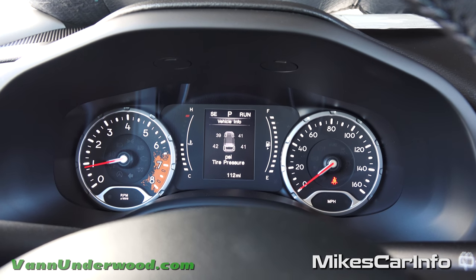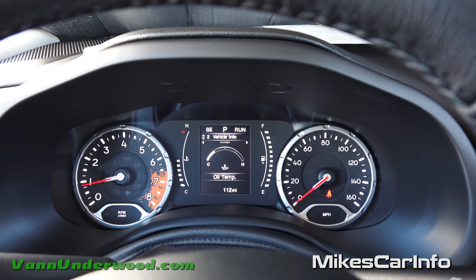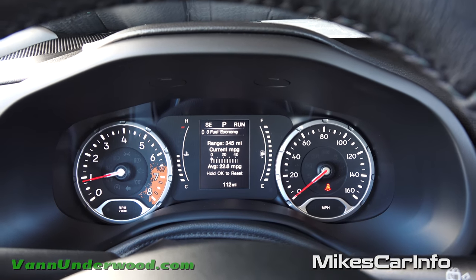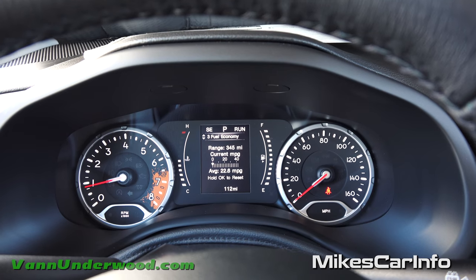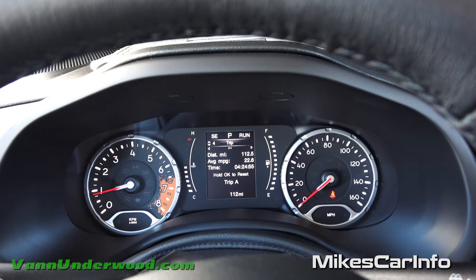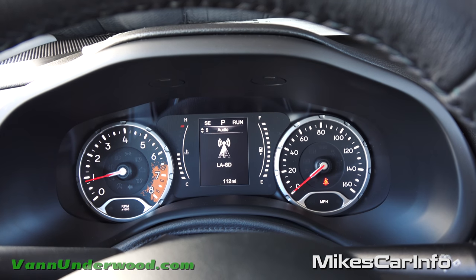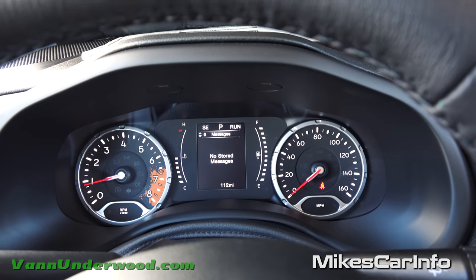You get your tire pressure and your coolant temperature, transmission temperature, oil temperature, battery voltage, and all that good stuff. Scrolling down again, we have your fuel economy, like your average and current miles per gallon. Then you have a trip A and trip B, and you can have your distance, your average miles per gallon, and your time. And then what your radio is doing, and when I scroll down again, messages will be stored here.